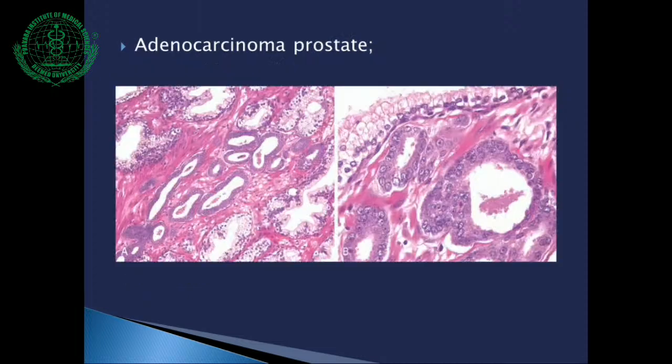It is a very aggressive tumor. This is a microscopic picture showing the neoplastic glands, malignant glands, having a single layer of epithelium with all the features of neoplasia, that is a hyperchromatic nucleus with an altered nuclear-cytoplasmic ratio and abnormal mitotic figures.